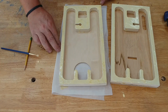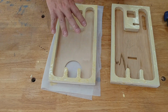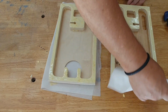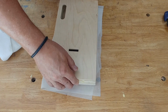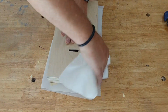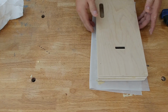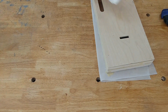All right. Now what I'm going to do is get a damp paper towel. I'm going to clean up some of this overspill. We're going to stick it together, clamp it up, and I don't know, have a little nosh. There we go. Just going to wipe these edges real fast to get the initial squeeze out from my pressure. Now clamping. Get a little bit of glue drip out here and here. Go ahead and take care of that while it's wet.